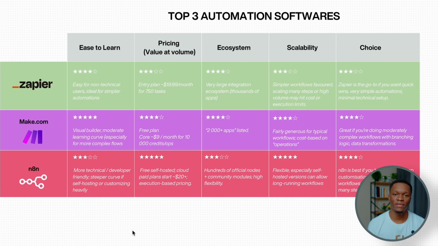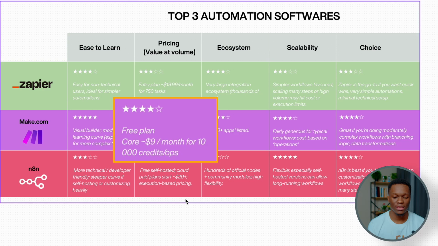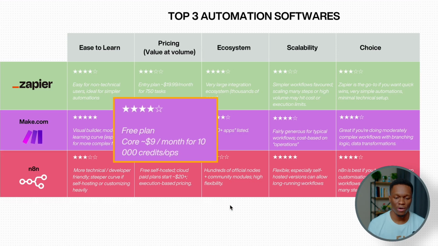I personally love it, and it's actually the tool that I used in the previous tutorials that I shared with you. So in terms of ease to learn, I rate it at a 5 out of 5 stars. The pricing is a 4 out of 5 because they actually offer a free plan and you have 1,000 credits. You can play around with it. The core plan starts at $9 a month, which is pretty affordable.